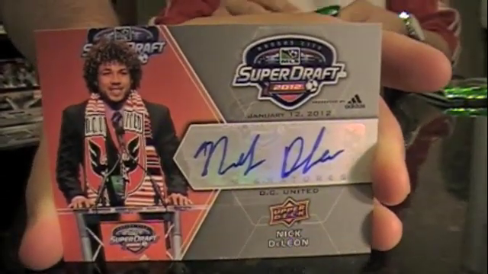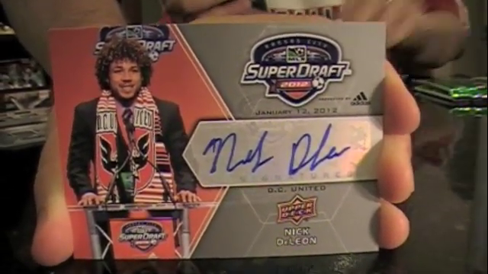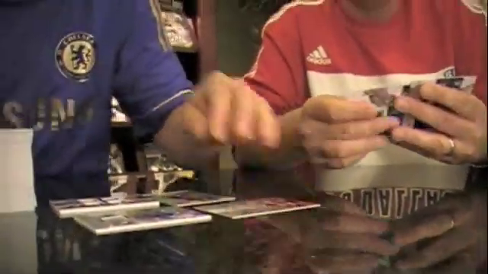Seventh pick of the first round. Great potential for that DC United. And these are sticker autographs, yes, as in the past.